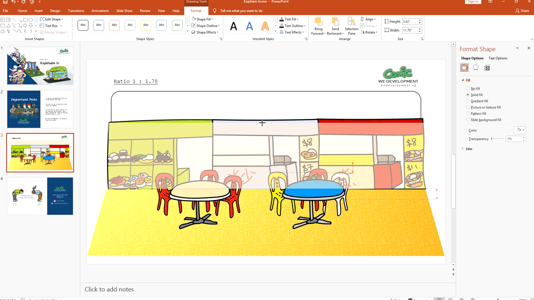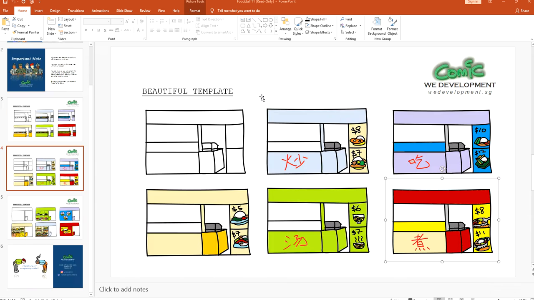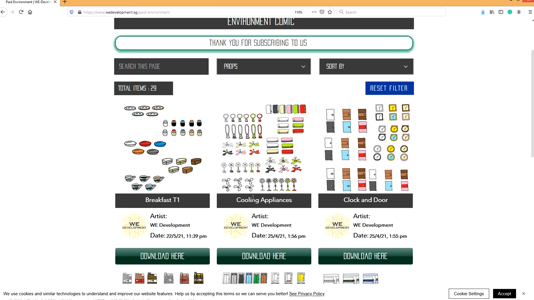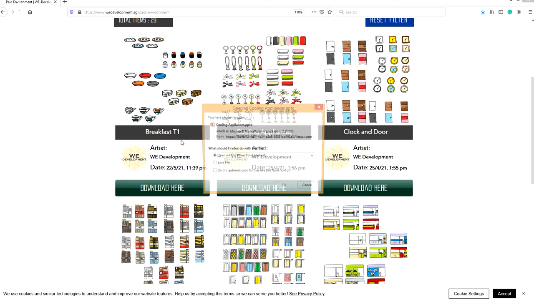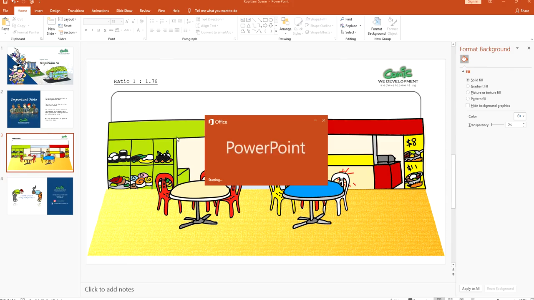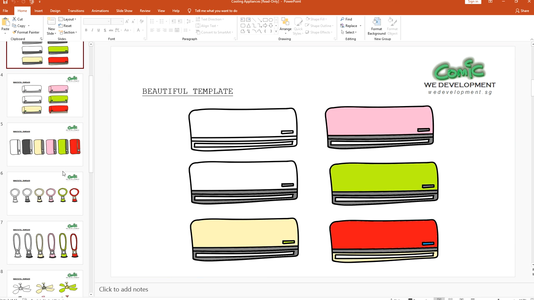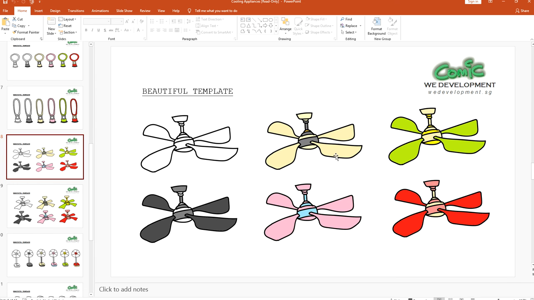Then I'll just pull it down a little bit, because I think I need to have a ceiling. A ceiling on top, then I can bring the fan. Okay, so what I can do now is go back to the website. Sorry. So now we can actually use cooling appliances over in this our environment comic. So just download, again, open with. If you wish to download, also can, but open with is easier for you to work with things, and then you do not need to keep on downloading, it's a bit troublesome.